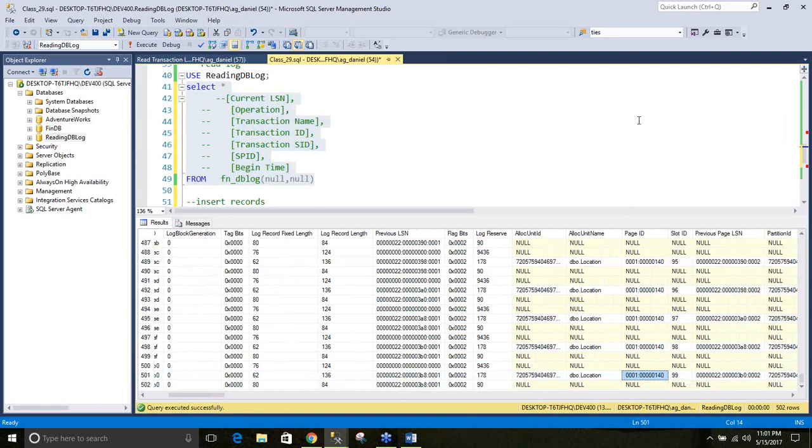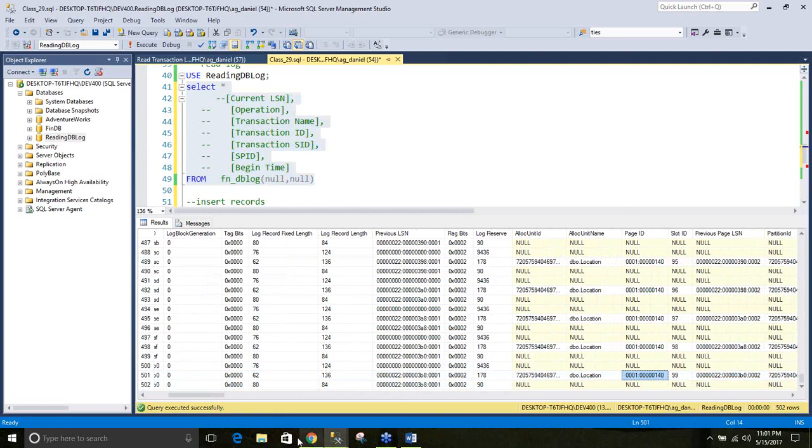So this particular record is created in file ID 1, which is the first MDF file, and the page number is 140. So the transaction log even pinpoints which data page or which particular file that record is being inserted into.